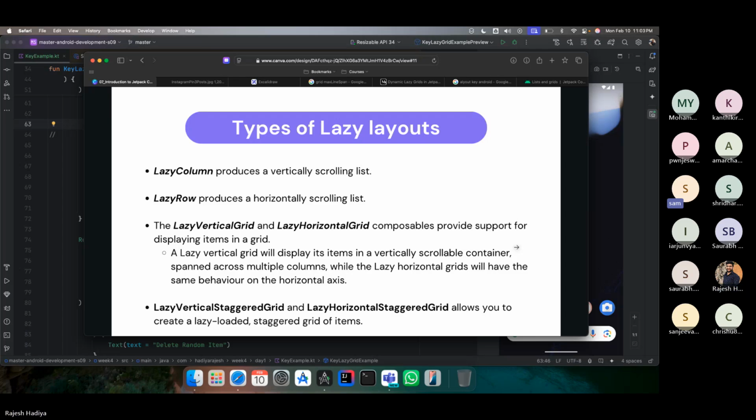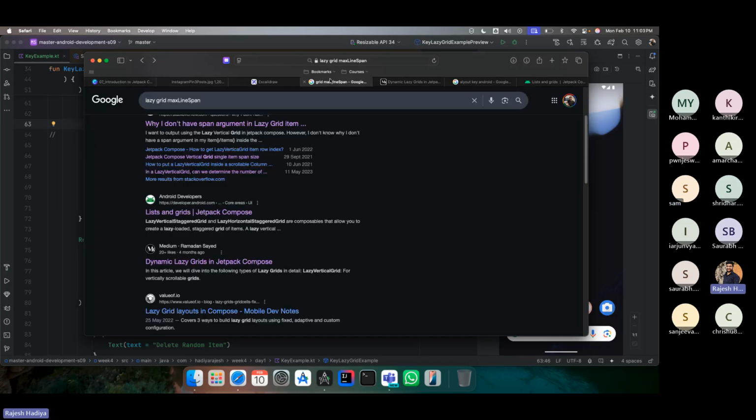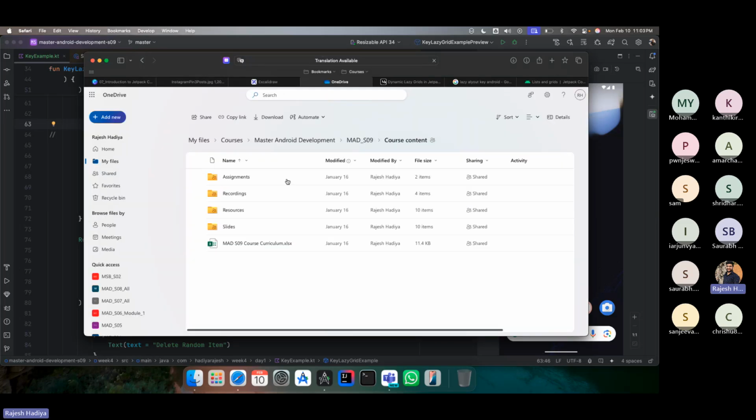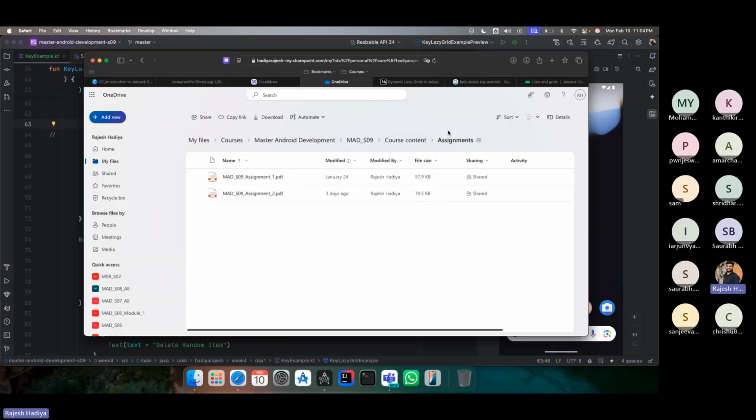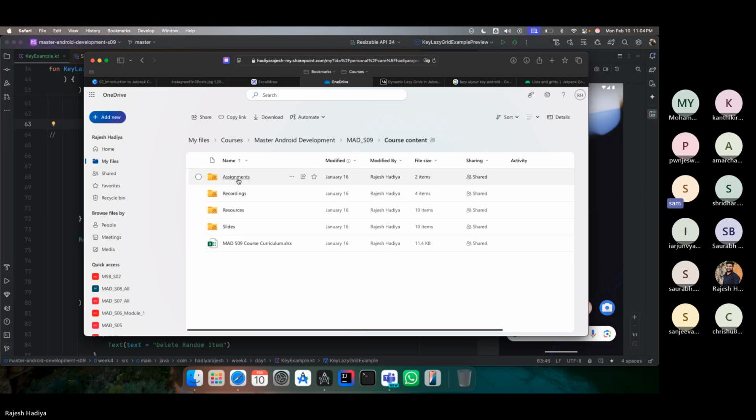I tried to find out whereby the assignment was, but I never found it. I was even asking some other guys over here. Then you should ask earlier, man. I don't think this is the correct time to ask. Sorry, I told you my machine had an issue. So it was after it. It's right here. You see the course content? It's right here in the assignment folder. I mentioned in the chat as well, it's available on a shared location. You are able to access it, right? That one I can access. Yeah, it's just right here. And all assignments will be here.